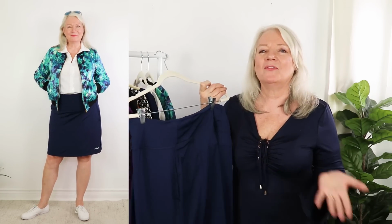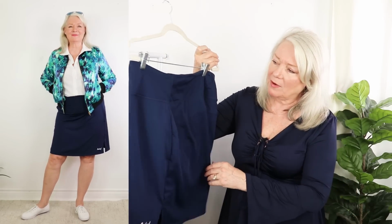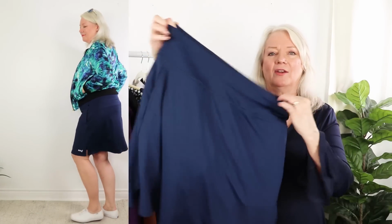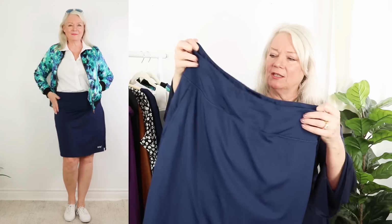So my next outfit is a great outfit for when you're going out for the day or maybe out for the evening with friends. And I am wearing a skirt with this. And if it's a little cooler, of course you could wear those cool black bell bottoms and it will still be a great look. But let's talk about the skirt, because a lot of you know I love skirts. I just find they're very feminine. And this one from Belief, it's super stretchy as usual. It's got 3 pockets all together. There's the stretchiness for you.